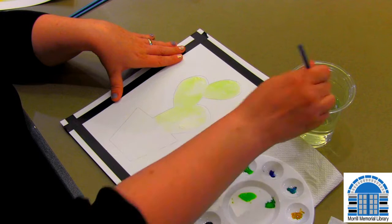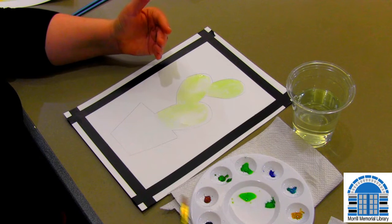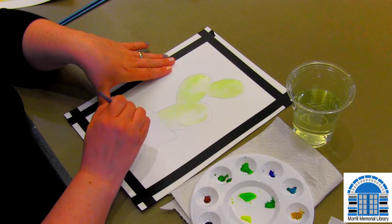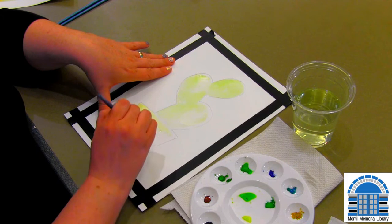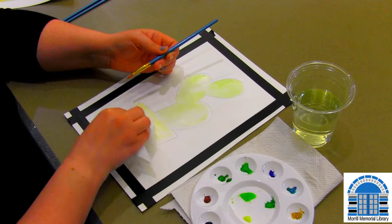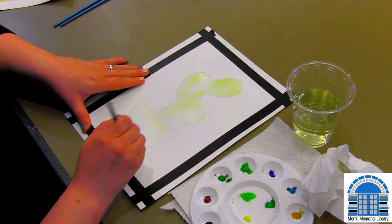I know you can almost barely see it, but we're just going to let that dry for now and go on to the vase, which you can make any color you want. I think I'm going to make it yellow, so I'm going to make a watery yellow over here and do the same thing — a very light wash. I do keep adding water because that's just how watercolors work, but there shouldn't be puddles on your paper. If you have too much and it splotches, use a paper towel to blot it — you can see it dries right away.